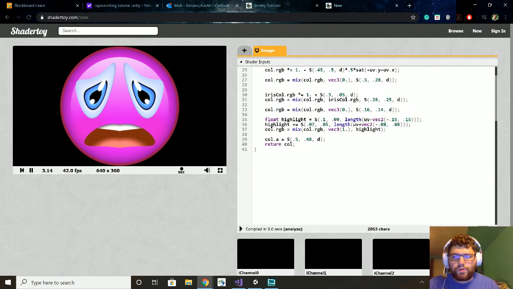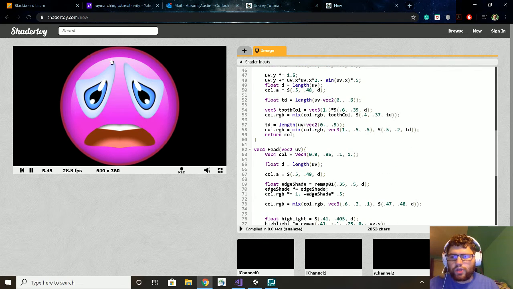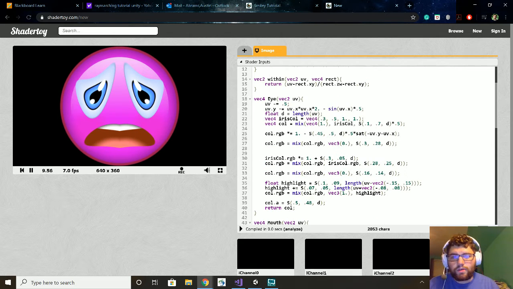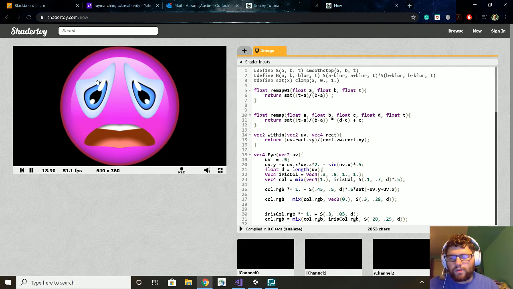It goes through a lot of the same things as the tutorial. I changed some of the colors around. I added a subtraction of a sine function and some other stuff to the UVs, so I got these weird distortion shapes. I flipped this and made it a little sad guy, and like I said, changed some of the colors.